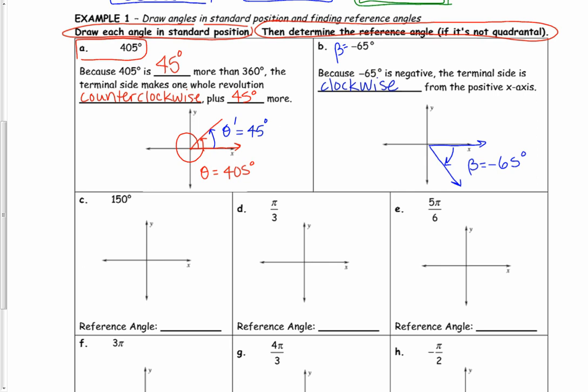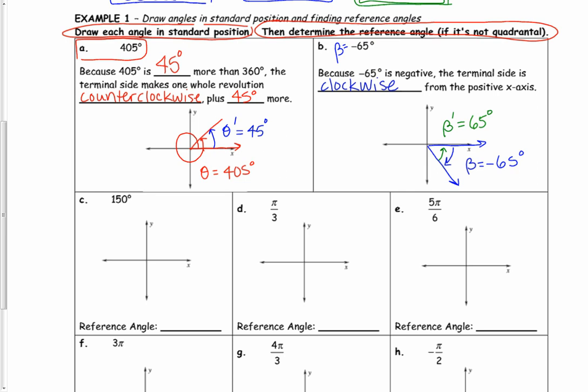When I'm making my angles, I should really make sure definitively that they land in the correct quadrant. And this needs to have its terminal side down there in quadrant 4. And then I should try to make it a little bigger than 45 degrees, so a little more than halfway. I probably could have stood to make this swing a little more down, but that's okay, as long as you get it in the ballpark right spot. More importantly is the reference angle. Now the reference angle has to be the positive acute angle. A reference angle would never be negative. So beta prime, the reference angle, is that little green part I just drew, which would now be positive 65 degrees.